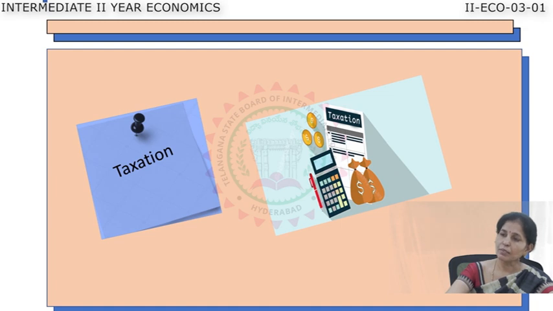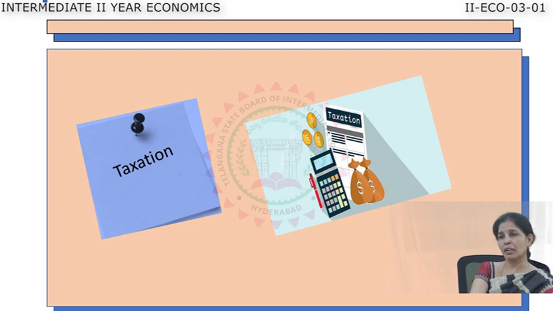So with this, we have completed what exactly are the causes of inequalities of income and wealth and the measures suggested by the government. So today in this particular class, we have done trends in the national income and per capita income, which is a 2 marks question. We have seen annual growth rate of national income and per capita income, which is again a 2 marks question. Sectoral contribution to national income can come for 2 marks and 5 marks, which is very, very important. And causes of inequalities and measures suggested by the government is again very, very important for 10 marks.